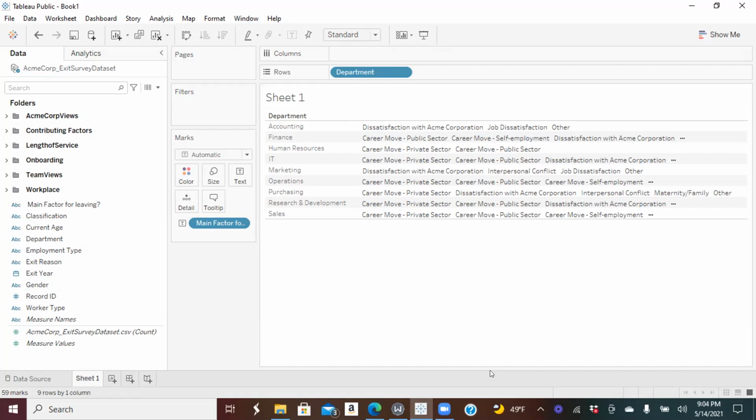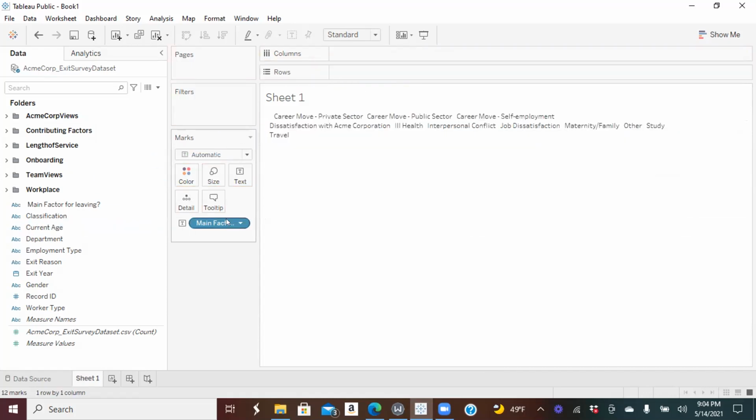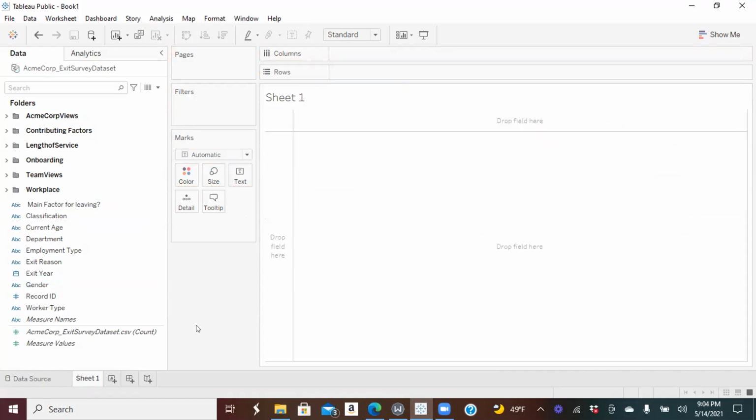Okay, no. Let's do department and stop guessing. Just look at what they say and try to answer some of the questions. Is there any particular department suffering from? I want you guys to think, work as a team and think. Don't just be guessing. So now, how do you identify how many people are exiting each department?